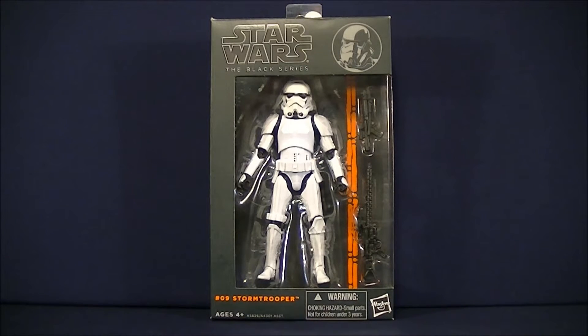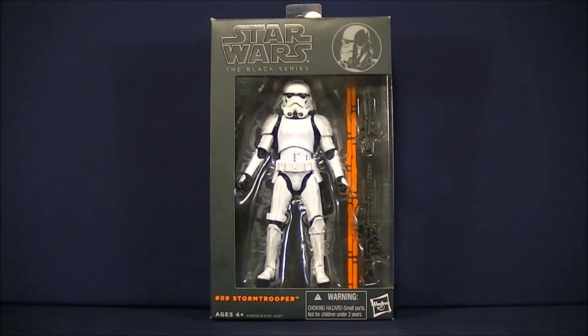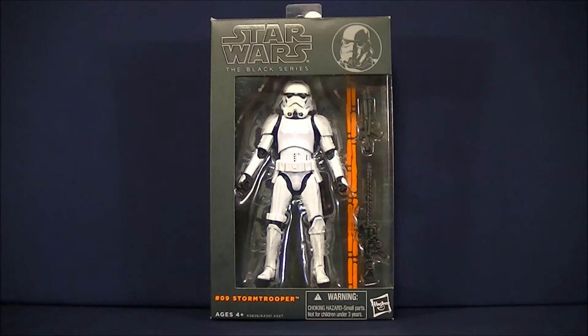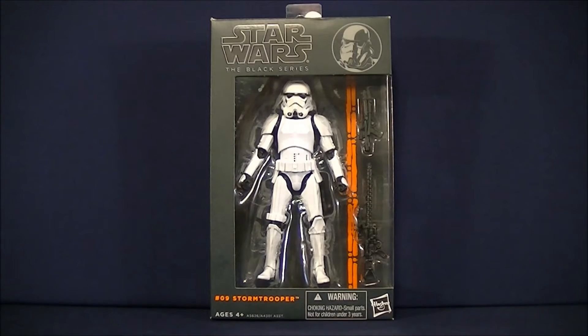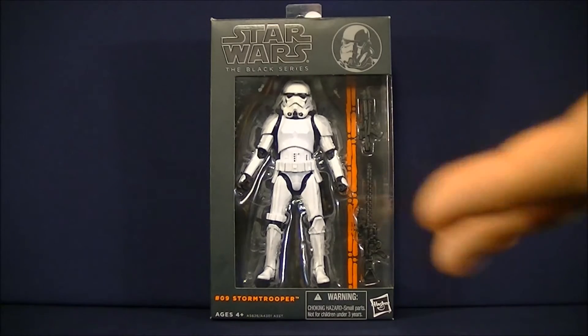Normally I don't tend to buy Star Wars figures, because originally I had a ton of them. But to slim down my collection a bit, those were the things that I got rid of. Except I kept Boba Fett, because I'm a sucker for a guy in a helmet. And also Princess Leia, because who doesn't like Carrie Fisher in a golden bikini? But another thing I really liked was the Stormtroopers from the series, because they came in a lot of varieties, and with the colors being white, they were a very nice contrast to Darth Vader. I thought he would look really nice with my Boba Fett on my display stand, and I really like my figures to be articulated, so I'm going to review this one for you guys.